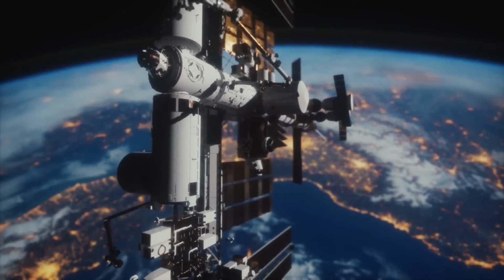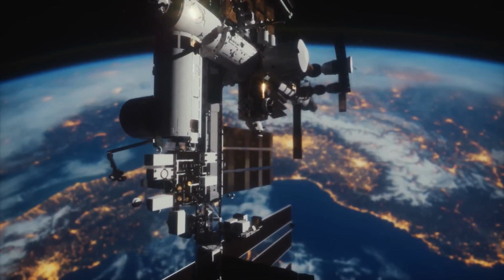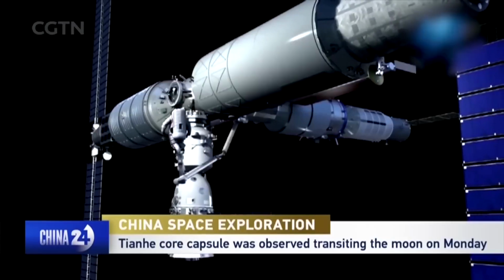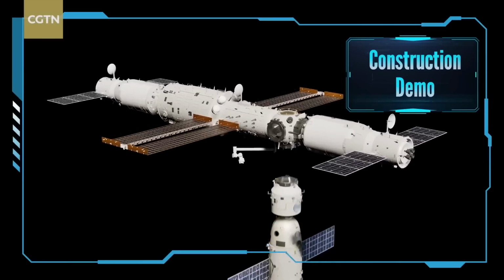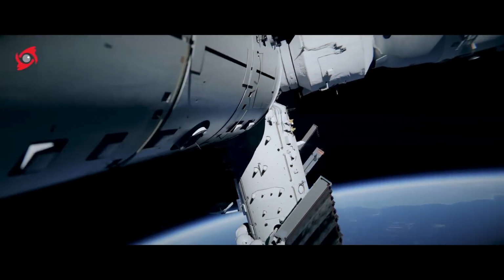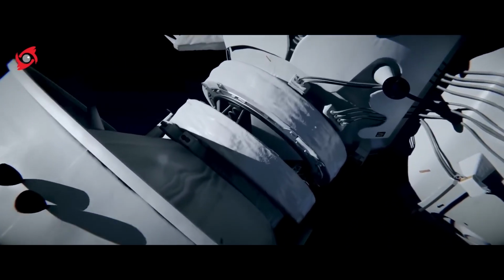So hopefully that's helped everyone to get a better picture of how the Tiangong operates and what's going on up there. This information is very hard to come by, and that's really unfortunate. Hopefully there's going to be a day where global political tensions cool off and we can all work together. Of course, given the current situation and based on whatever is happening right now around Taiwan, that clearly won't be the case anytime soon. So this will have to do for now.